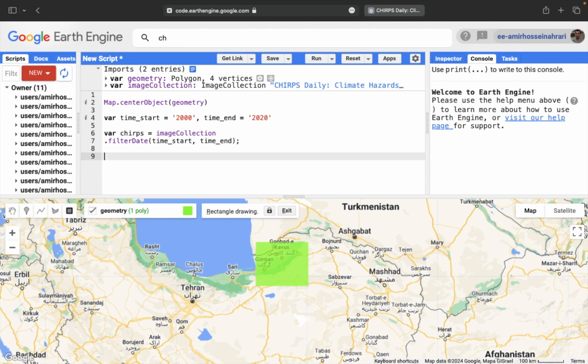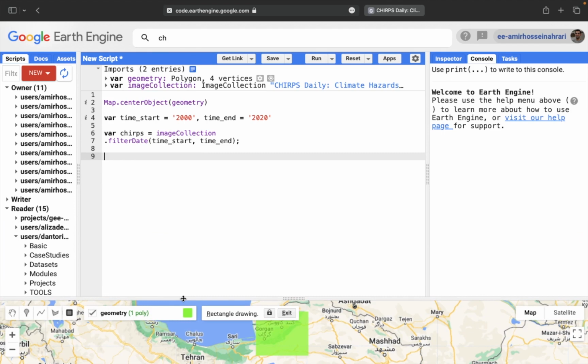When I turn the data to the monthly format, the number of images is reduced and the trend of changes can be detected much easier than with daily data. So here, for example, I make another variable. Here we actually need a function to convert the daily data to monthly format. So I want to make a function.